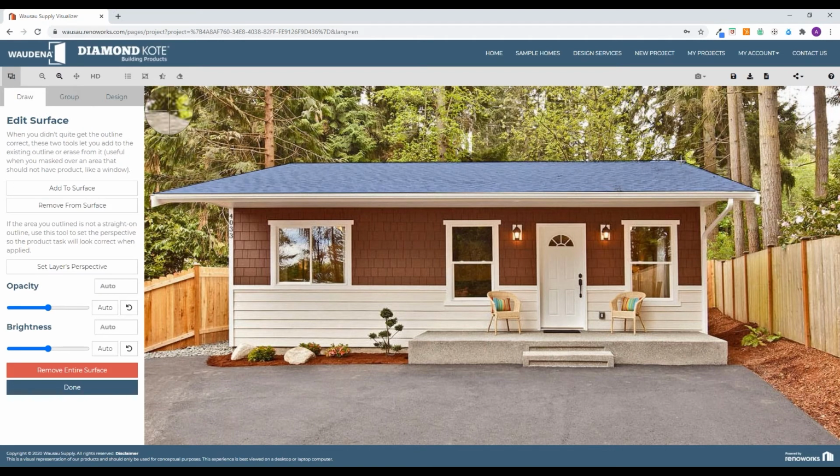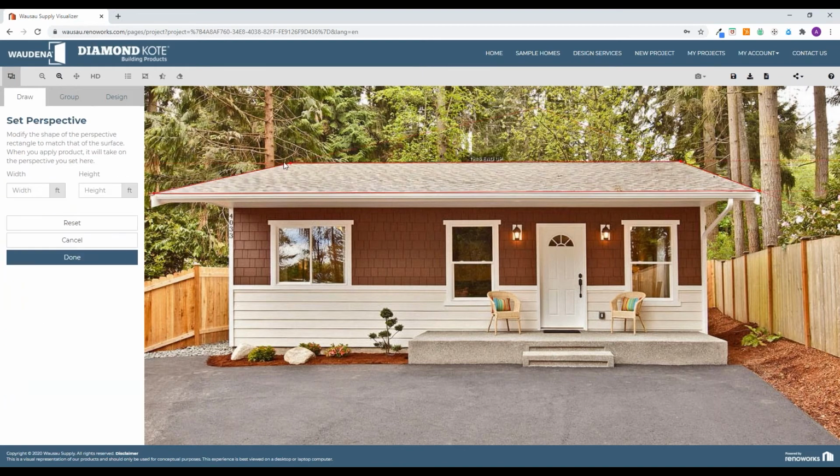I can always go back and fix any areas that are maybe a little bit inaccurate. I can click and set the layer's perspective. This is going to show me which way the roofing products are going to run. If I need to make any changes to that, I can go ahead and do so. But you know what?